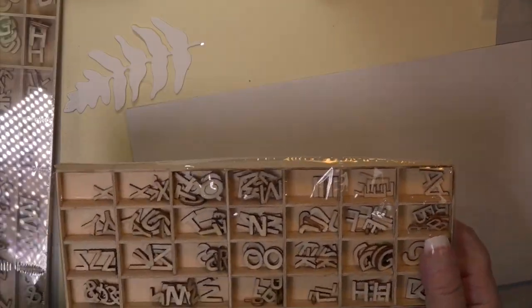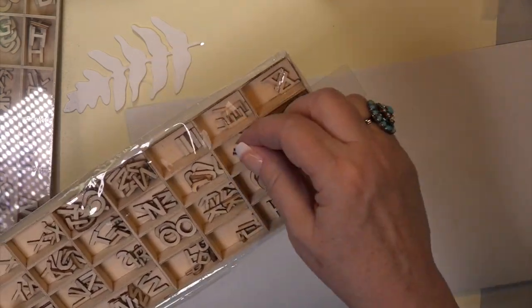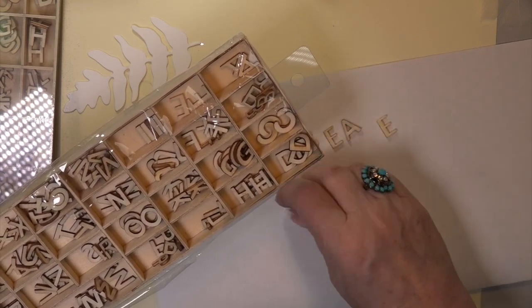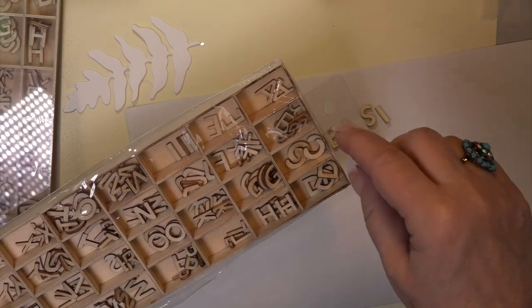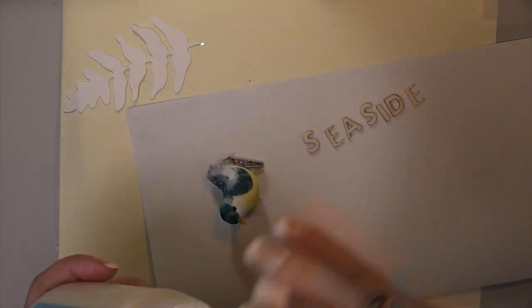Yeah. So these came from my dollar store where nothing's a dollar, and I always pick up wooden alphabet dies, and it was like $1.50 for about 10 letters per little container spot there. So you can't beat that.